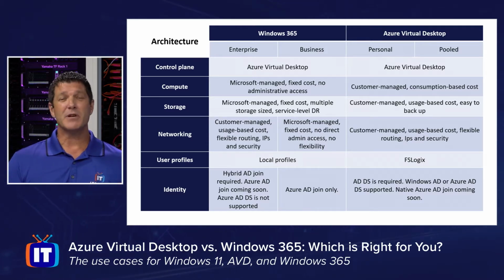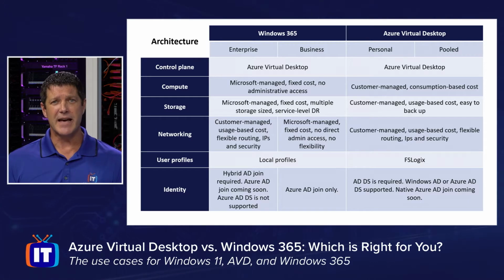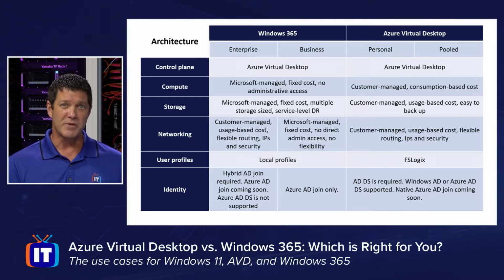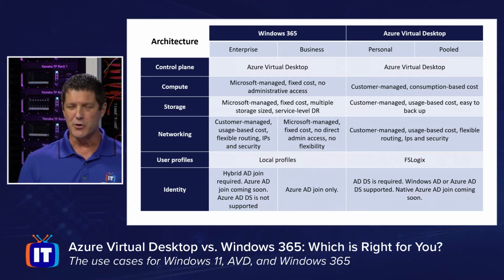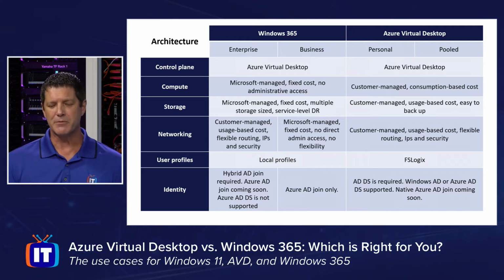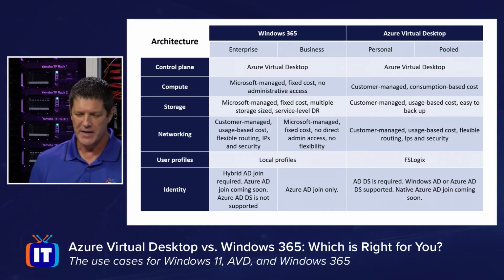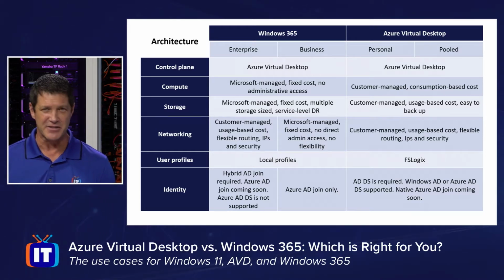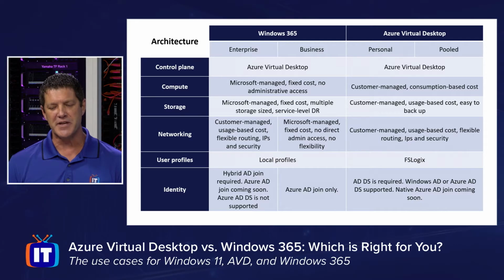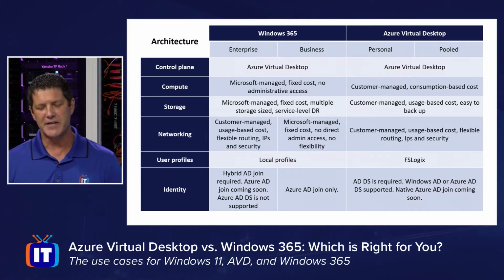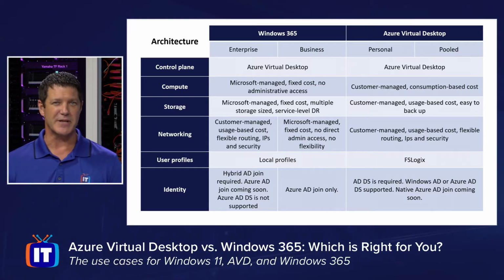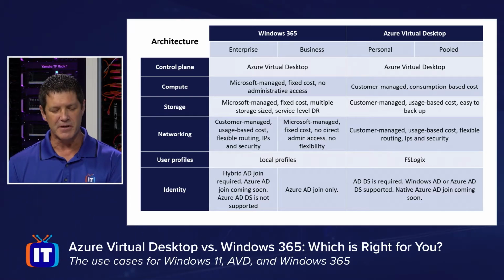With Business, we don't get that. It's not designed for a company that has a big IT staff and can manage all of this. It's designed for small businesses and individuals that don't need or want to do that. So you don't get access to even the network adapter, which is good if that's your scenario, but if you need more control, that's not going to work for you. It's fixed cost, no direct admin access, no flexibility, versus Azure Virtual Desktop, where it's all on us. We build everything from the ground up and control all of that. It's all flexible. We can choose what VNets, what network adapters, how many IP addresses, all of that good stuff.